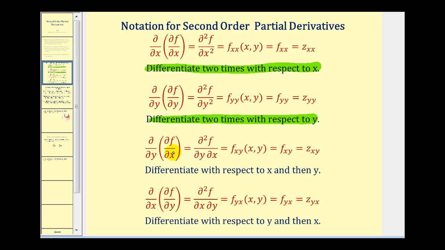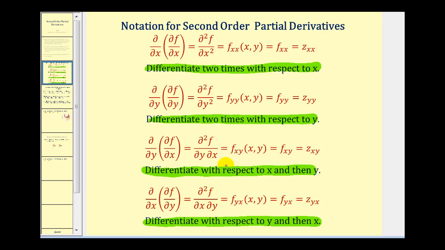We find the partial with respect to x and then with respect to y in both cases. Now looking at the last three notations, we find the partial with respect to x and then with respect to y, but notice how the order of the notation is now from left to right, whereas the other is right to left. Then another notation has reversed to find the partial derivative with respect to y first, and then with respect to x. Sometimes these last two are called the second order mixed partial derivatives.